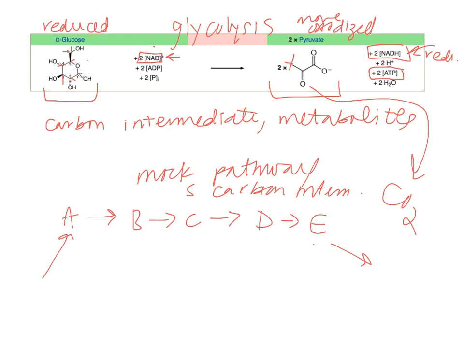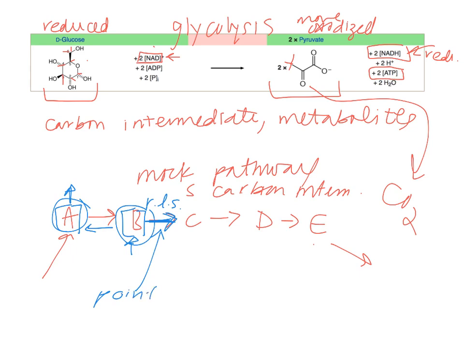Within the pathway, one of the steps will be rate limiting. I'll just say that this is the rate limiting step, or the slowest step. If this one is rate limiting, then that means that this intermediate accumulates. If there's an equilibrium here, then this one will also accumulate. So anything that comes before a rate limiting step will accumulate. It's just another chemical logic of the pathway, and there'll be a reason to accumulate these intermediates before a rate limiting step. This step also happens to be the point of regulation. I'll call it the major point.